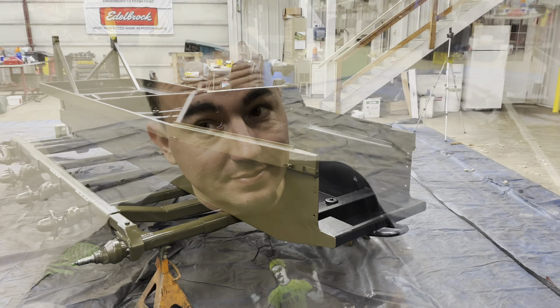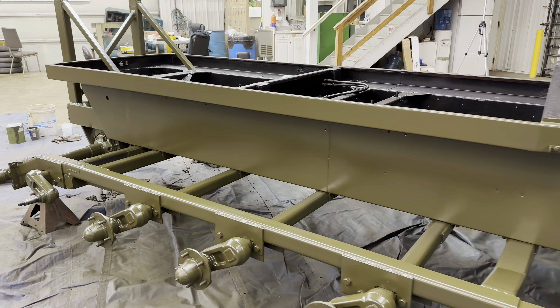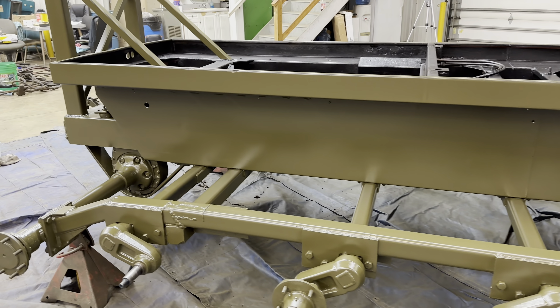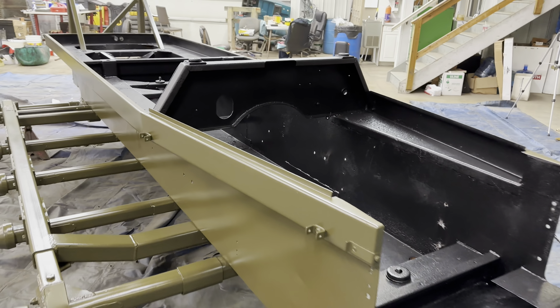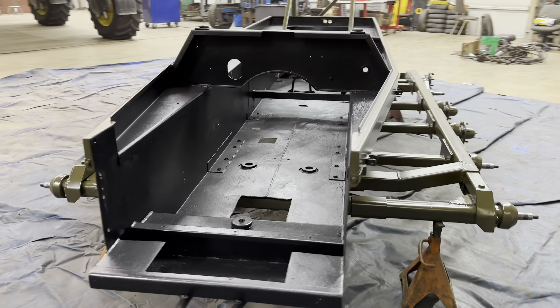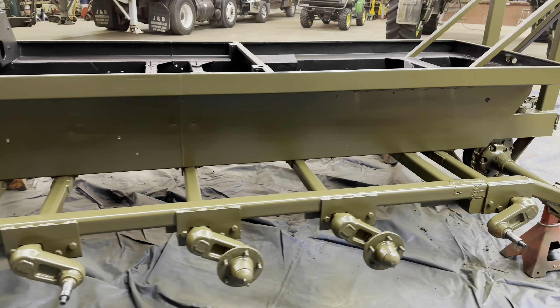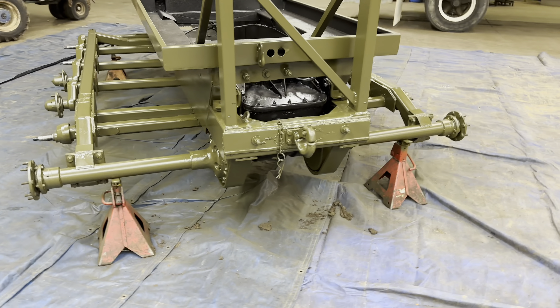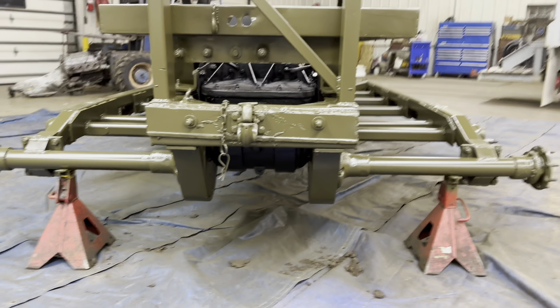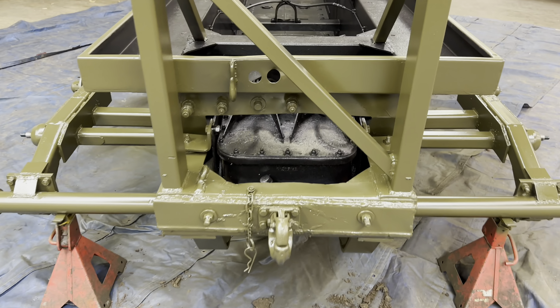Alright guys, the plastic came off and it looks really good. This is the exact same paint formula that I used on the LSX Willys Jeep, so I decided to stick with something I was familiar with and a color that I like. The sheen is great — it's a semi-gloss enamel inside, all bed liner. The engine arrived today so we're going to start cracking on that as soon as the rest of the parts show up and we'll be able to start assembling it. Everything's pretty much going to be two-tone black and green. You can see the rear end is massive in this thing, but everything came out really sharp.